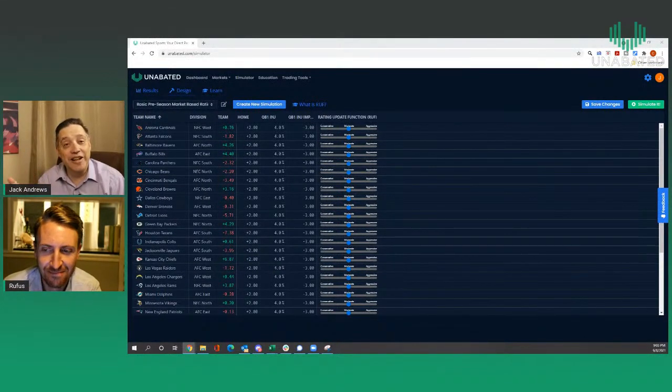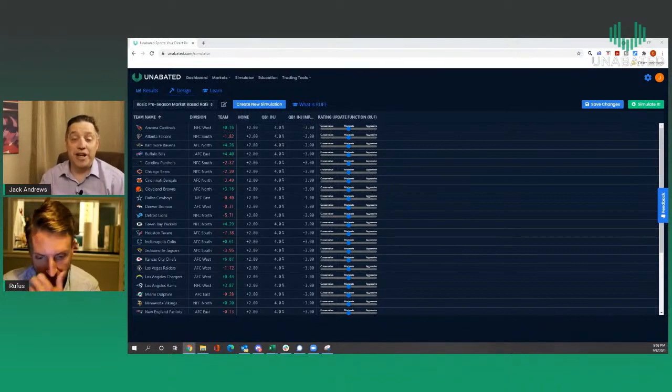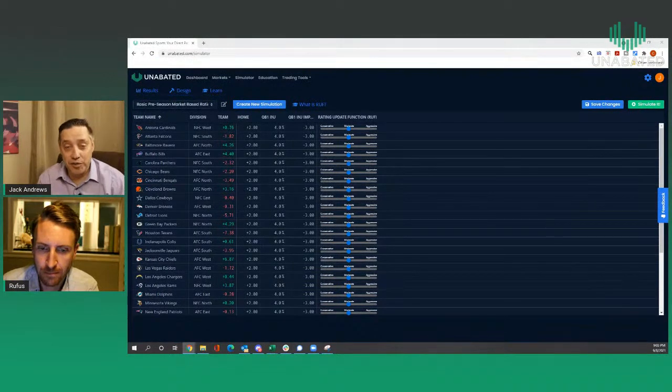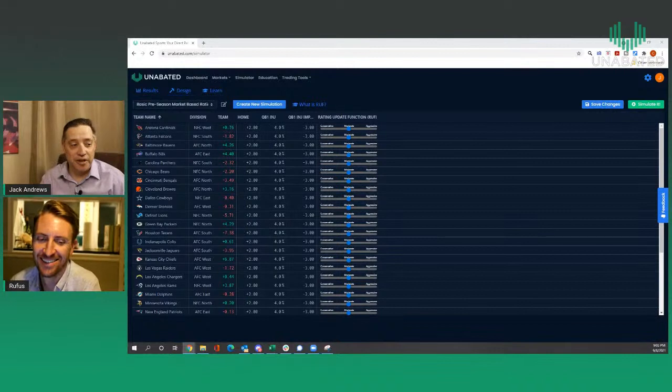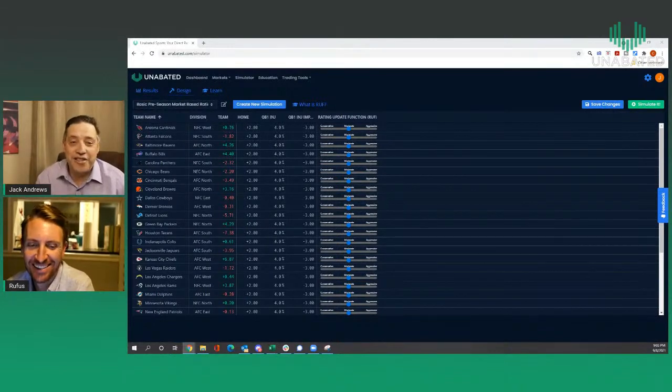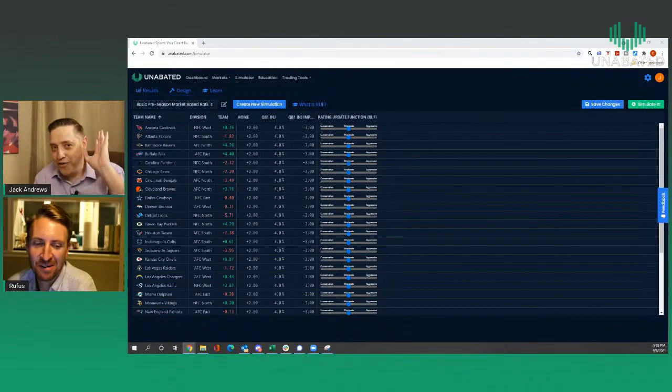But he mentioned in there that books are getting smarter, because books are doing the same thing that we're doing at Unabated. They're creating Monte Carlo simulations to help project out tail events of a distribution, to say, oh, here are the odds. It isn't just a straight binomial. And I think they are. James thinks they are.